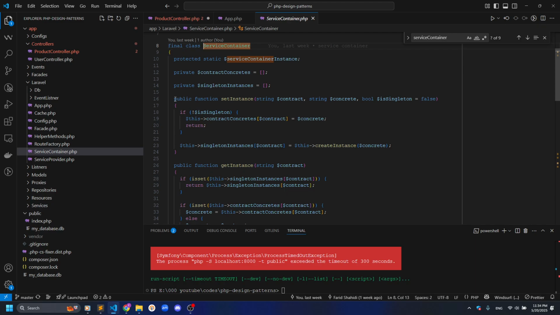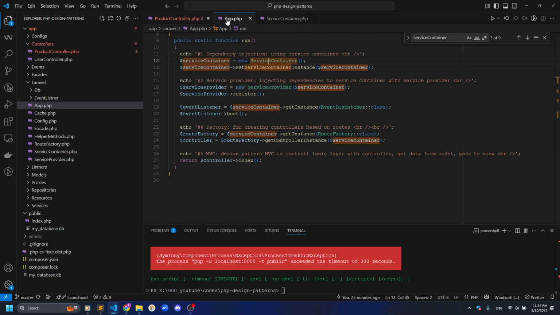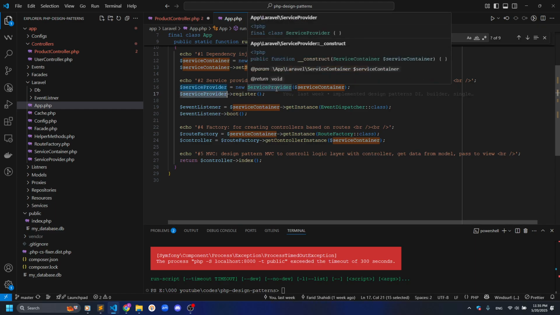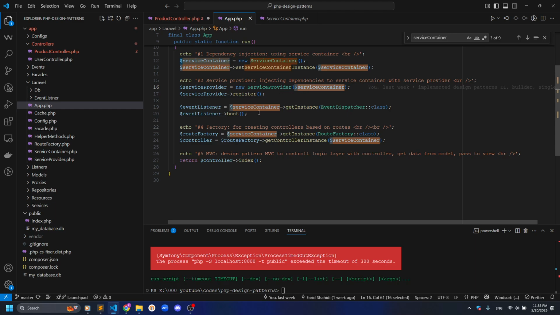So here, let's get deep into this service container. For example, we want to get one instance of the event dispatcher class. So we should write service container, get instance, and then the class.